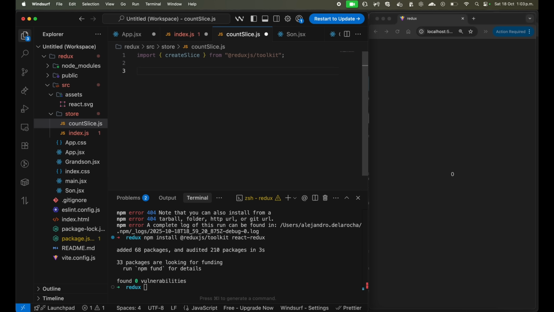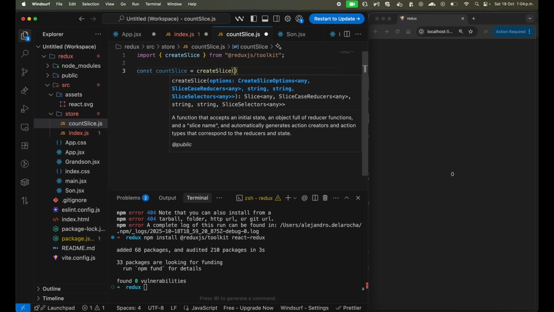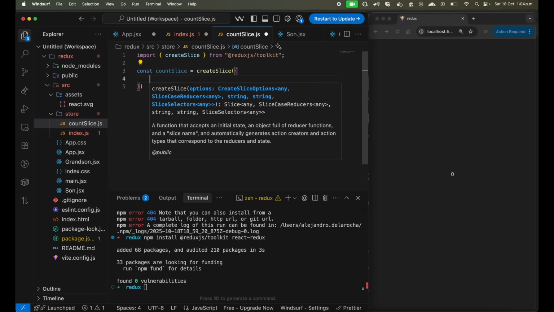And then we can come here and say const countSlice equals createSlice, and then the options, right?